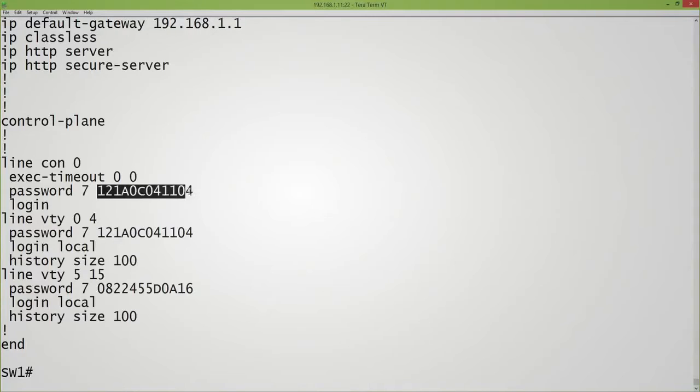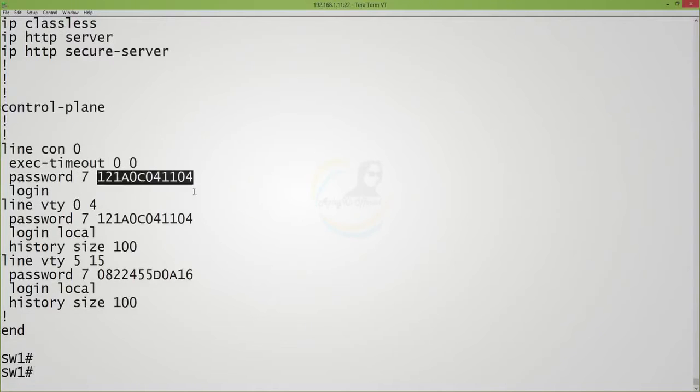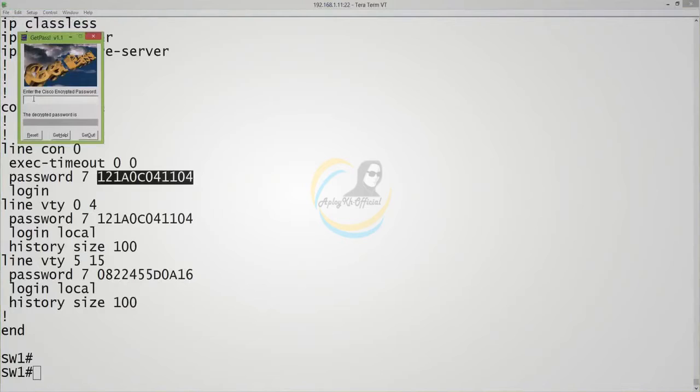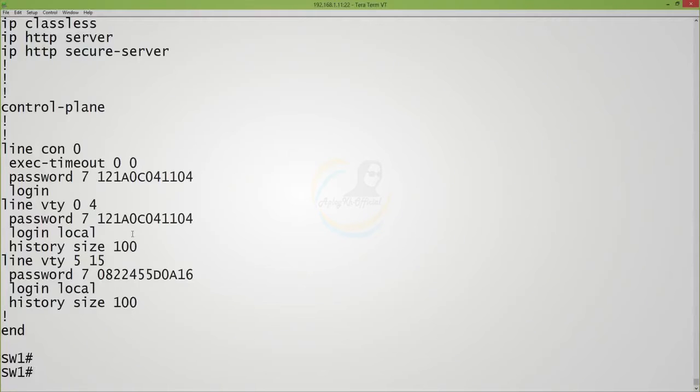Let me prove it. Like I said, there are several utilities on the internet. I'm going to demonstrate one for you. I'm going to copy that string of characters. Let's go under edit and say copy, and let's go to a little utility I downloaded earlier today and paste that in. And as soon as I paste it in, notice what it says. It takes no time at all, and it says the decrypted password is Cisco. So it's very easy to crack, but at least this does add an extra layer of security to keep somebody from determining your line passwords or your username passwords just by casual observation.